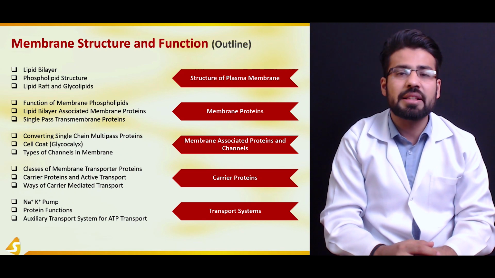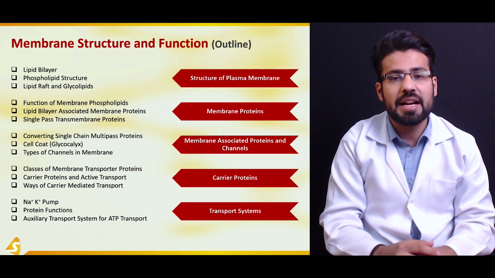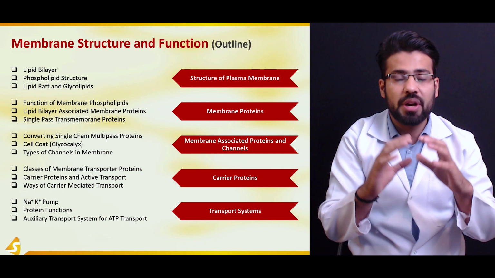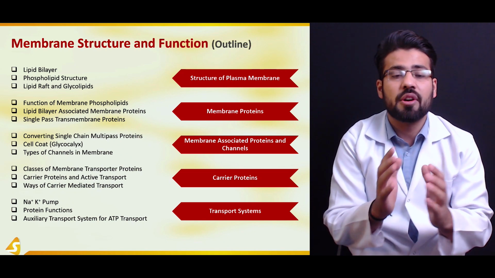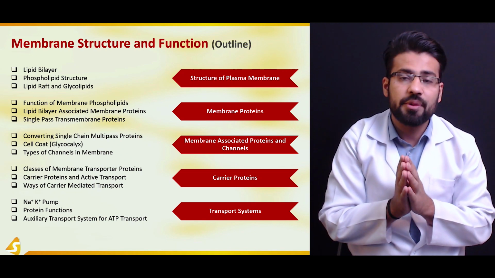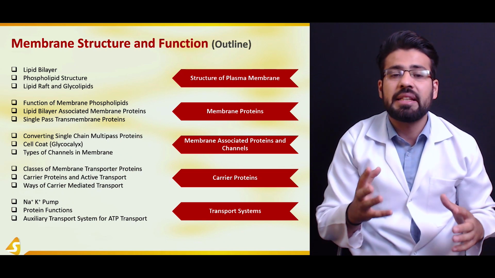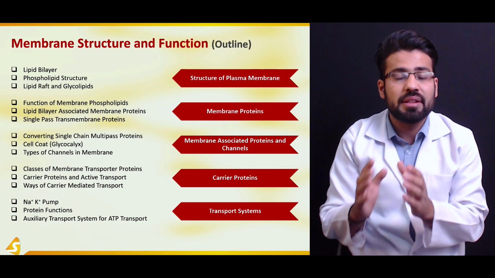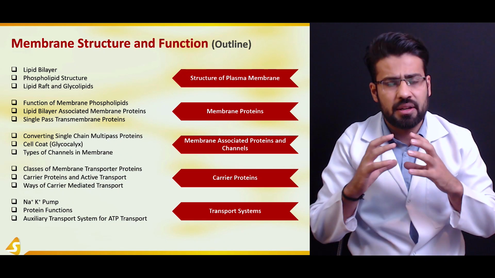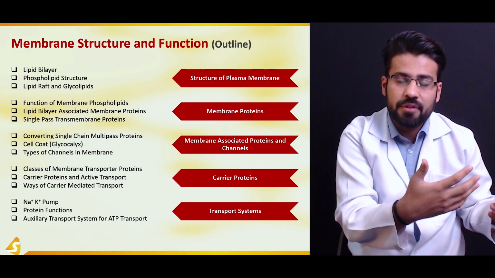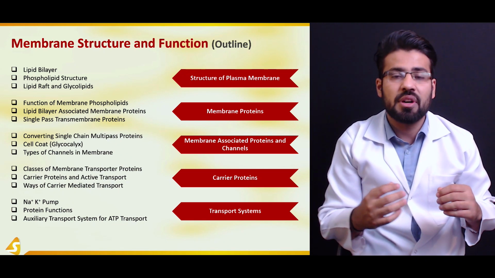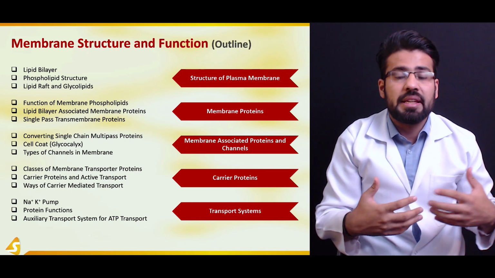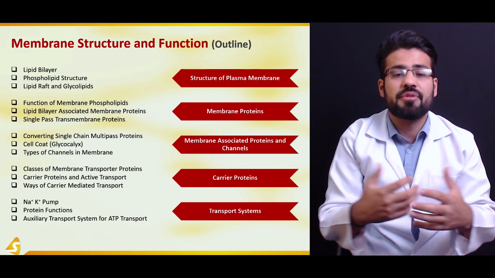This would be followed by the discussion of carrier proteins, and in this particular section our prime focus would be on the discussion of membrane transporter proteins, and we are going to see what role they play in the active transport and how that particular active transport is different from the facilitated diffusion, and how that particular active transport is different from the passive diffusion, of course, the passive transport.